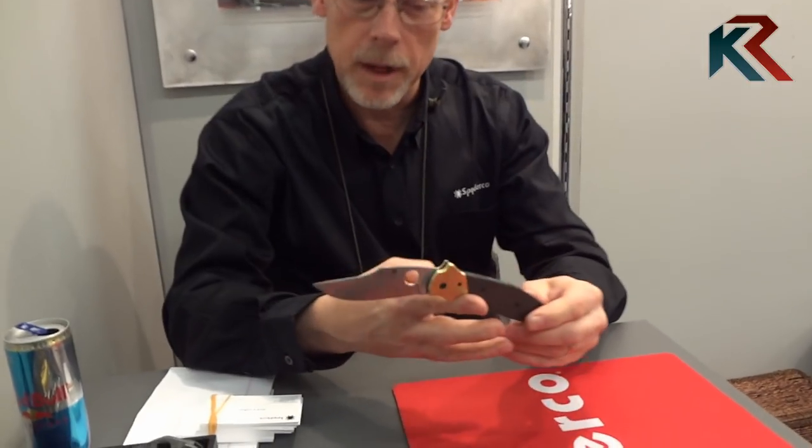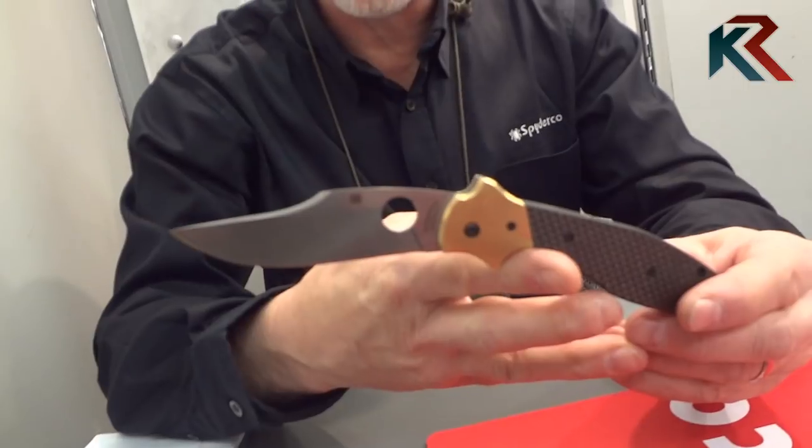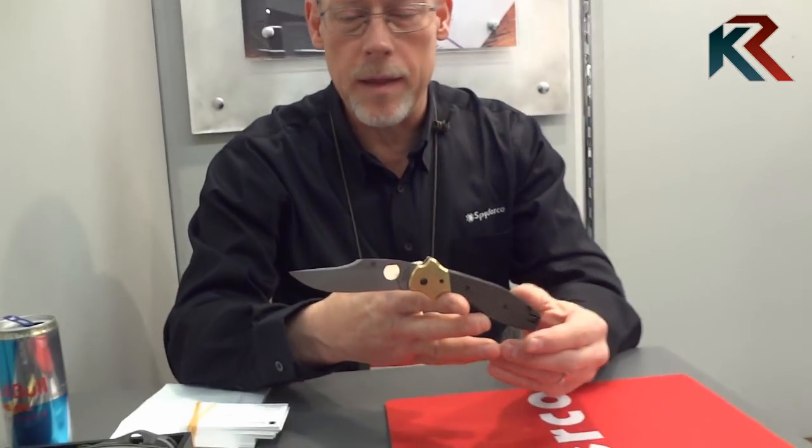Ed Shemp is a custom knife maker who has a long relationship with Spyderco, and he's actually the person that we've chosen to drive our ethnic series. Our ethnic series is basically a series of knives within the Spyderco line that focuses on honoring different ethnic knives that have been associated with different cultures around the world.